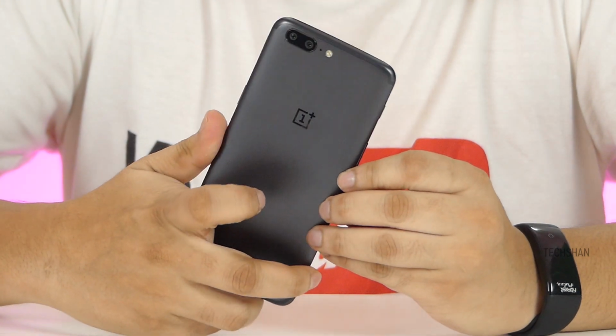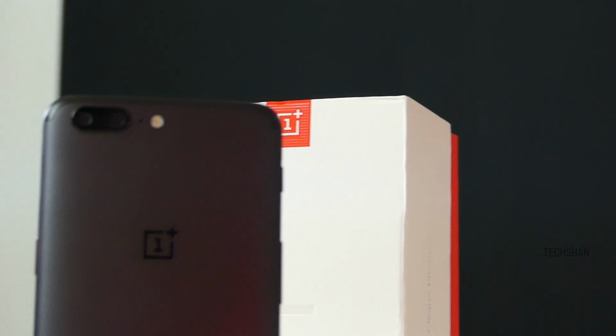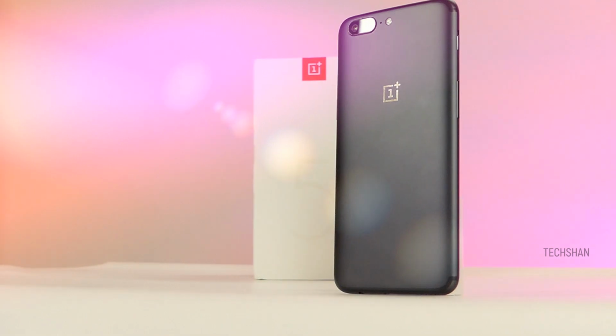I personally think it would have been better for the OnePlus 5 to have a larger battery, optical image stabilization, could have been waterproof, and finally could have been a unique design. Alright, so that's my impression on the OnePlus 5. That's most of the things a flagship should do.